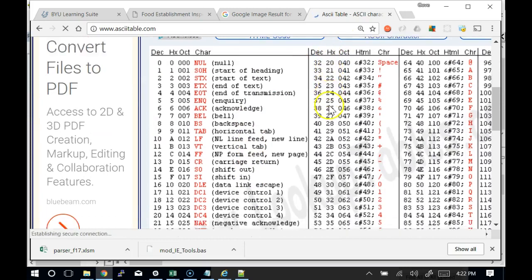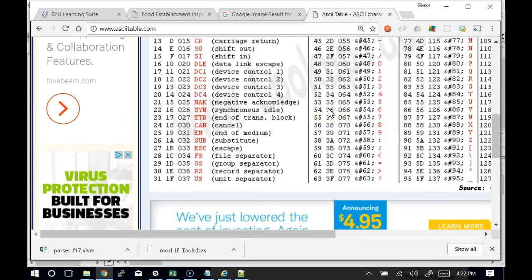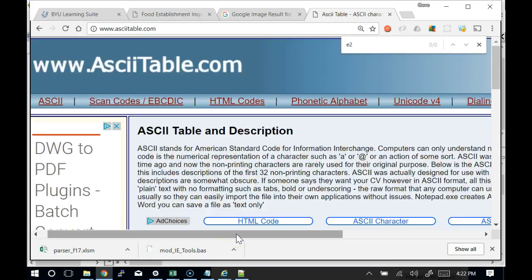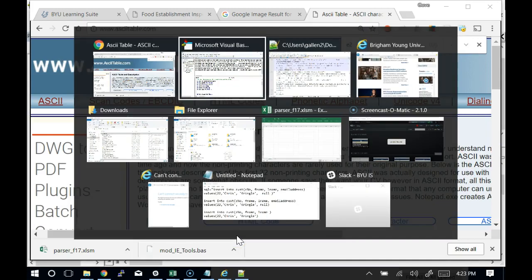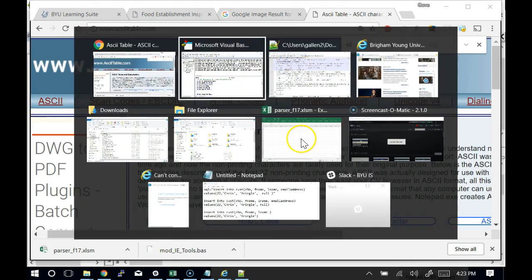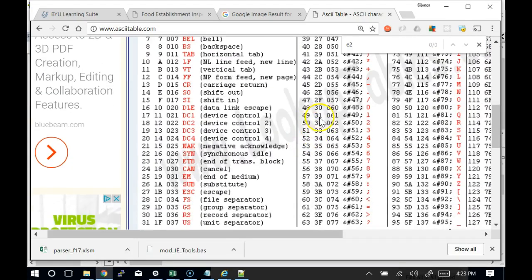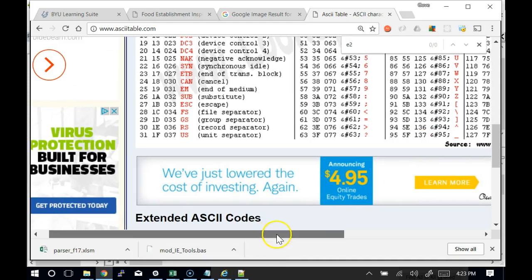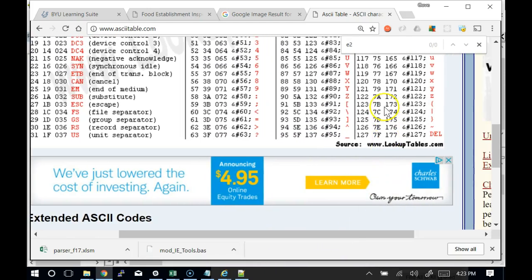So what was it? E2? So we've got to find the hex value for E2. Let's look for hex 80. Oh, these are characters that are beyond the first 100.